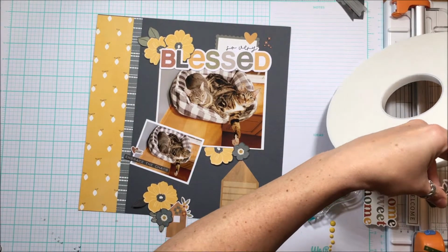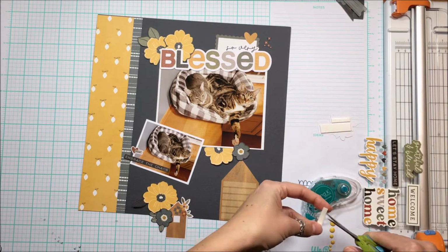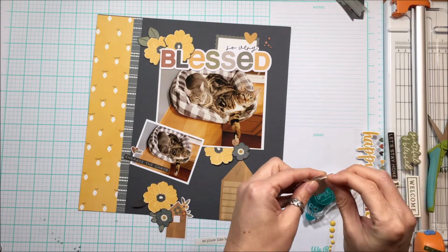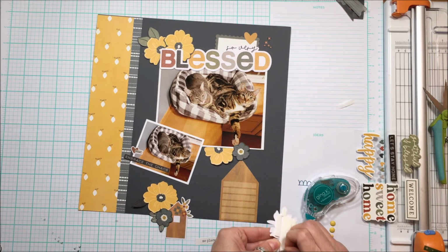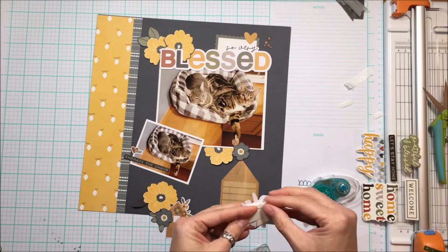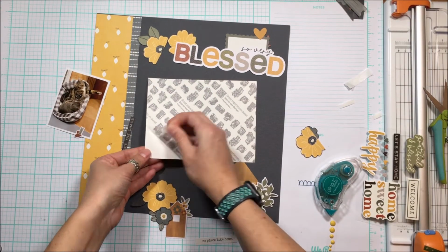So the cat on the left is Luna. She's our gray cat, and she's a little bit more skittish. The cat on the right is Jasmine, and they are sisters. We got them in July of last year, so we've had them about a year and a half now. They have just moved right in and are rambunctious teenagers now, really. But it is rare to find them both together, sleeping together. They don't typically do that.